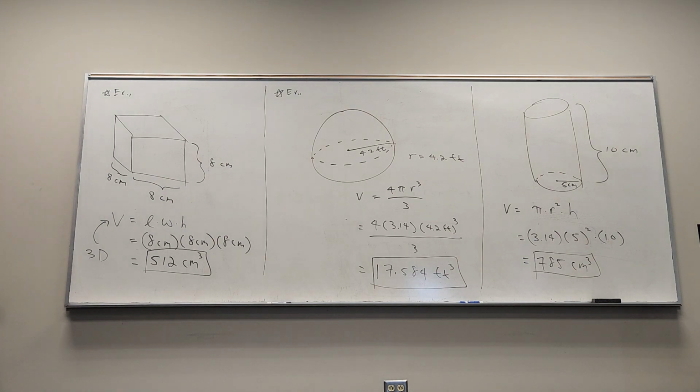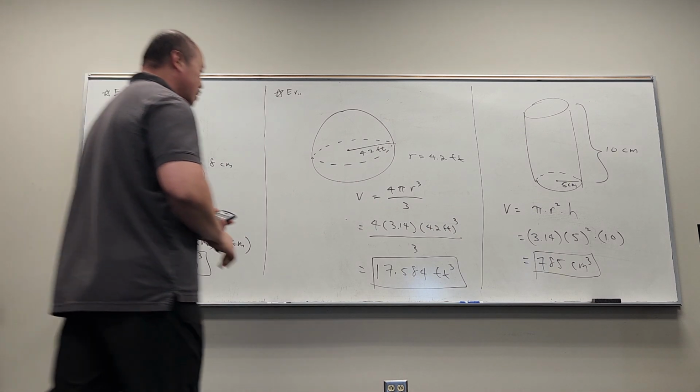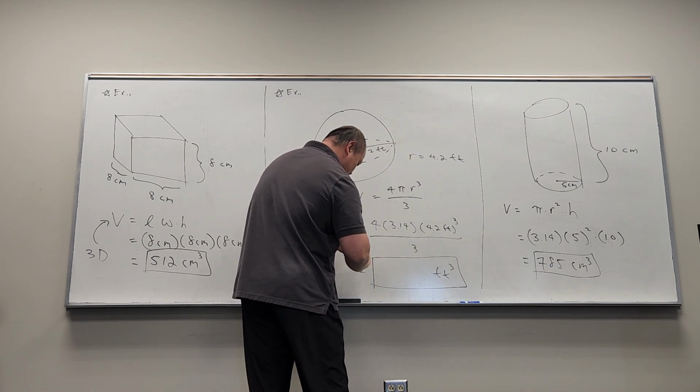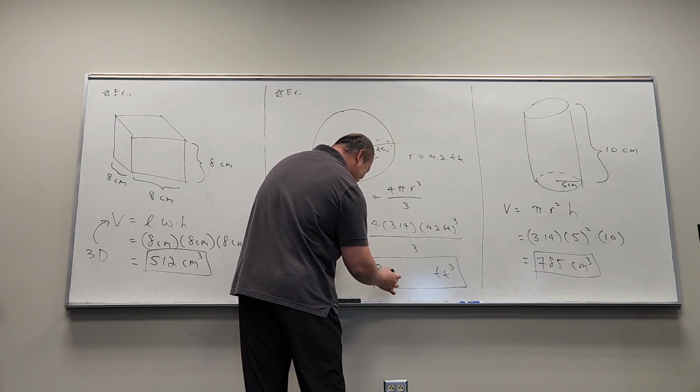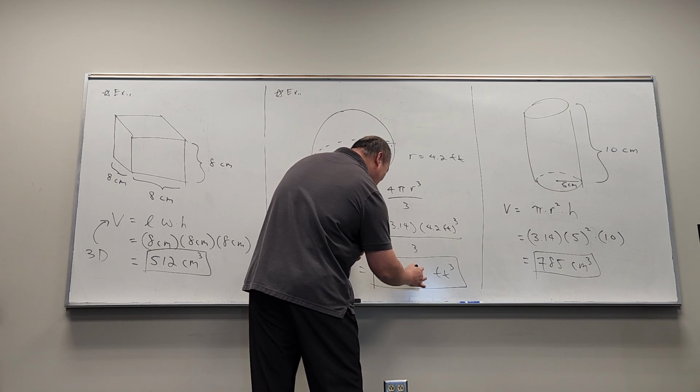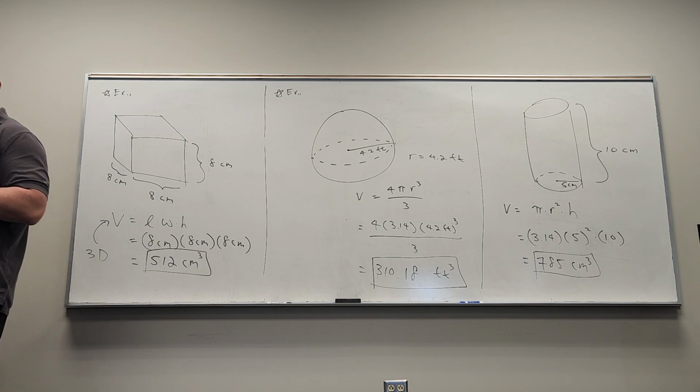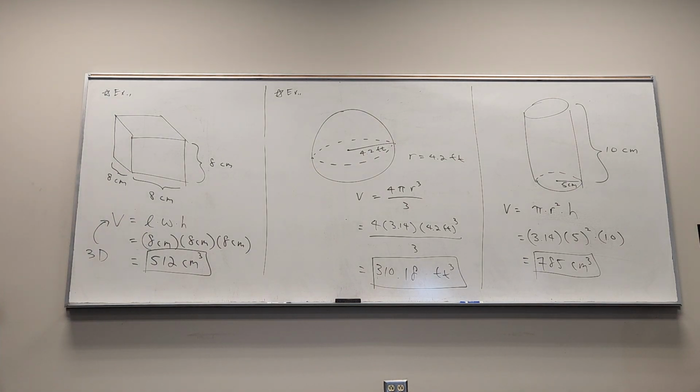So is it pretty boring? Yes, ma'am. For the second one, I did not get 17.584. Let me try that again. I could be wrong. I don't know if I'm putting it in the calculator wrong. Oh, you know what? You're right. You're correct. I messed it up. My bad. Thank you, Samantha, for correcting this. It's 310. Is that what you got? Yes. I'm going to round to 2 decimal places. Thank you. I forgot I hit the third power. My bad.